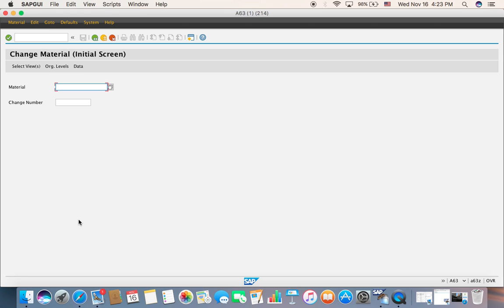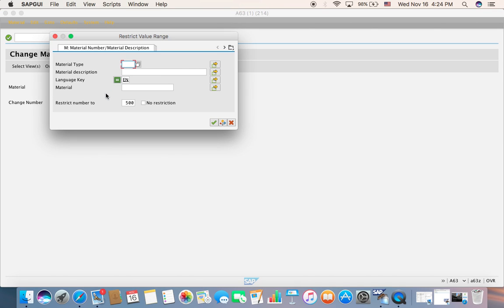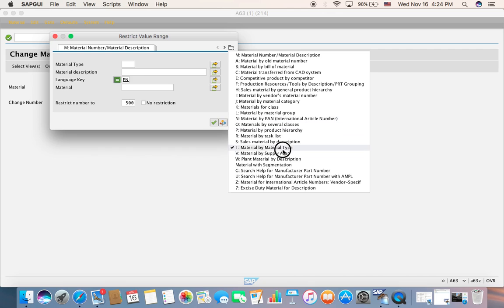So in the material master field, we have to find the product that we are searching for, or the materials that we need. For our case here, we're talking about the Red Deluxe Touring Bike. If you don't know the material number, we have to find it manually from here. So in order to do so, we have to press this window, and then we go to Material by Material Type. Yeah, this is the one.